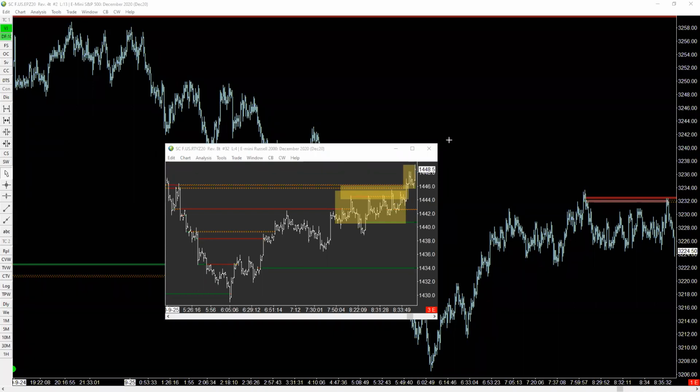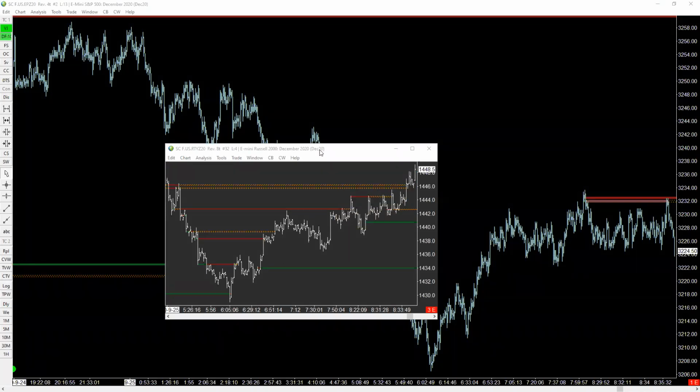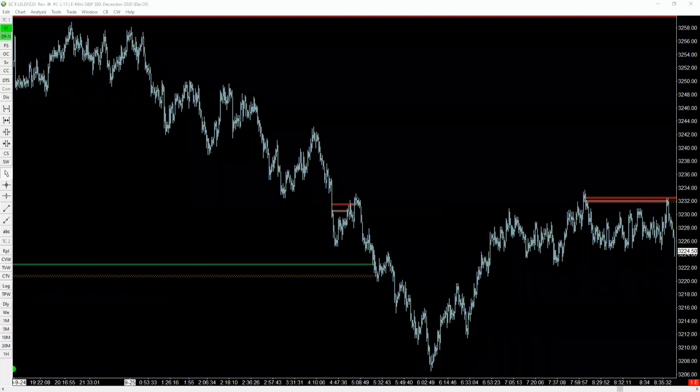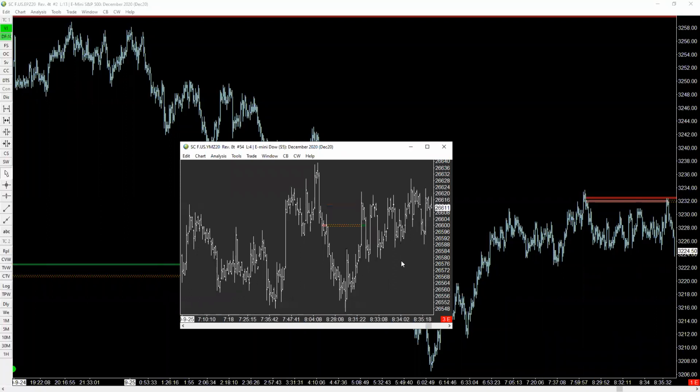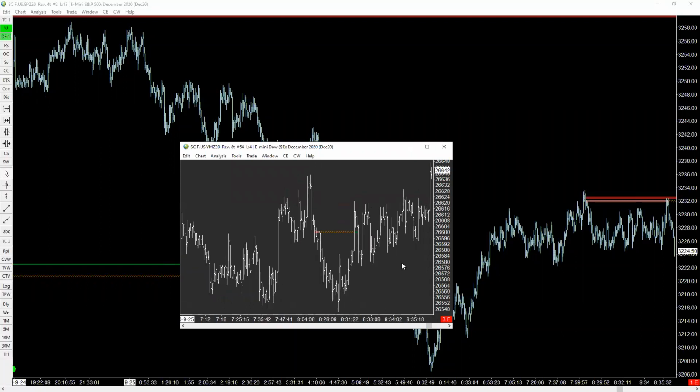So again, the Russell was strong and it was validating potential upside that the ES was just waiting to make. And then you get the Dow, the YM, same thing. It had jumped and, remember, I said we had buy stops above 20 in the Dow. And then sure enough, boom, we jumped through 20 and it's not a surprise. It's like a 30 tick, 40 tick rally almost in the Dow. You start to conflate, pull these things together, you strip out the randomness.